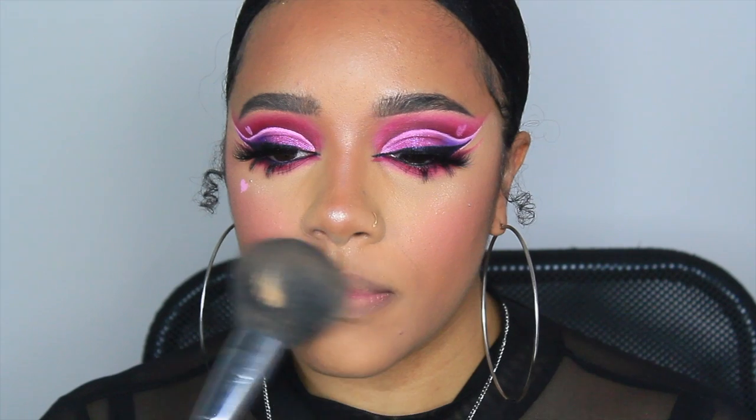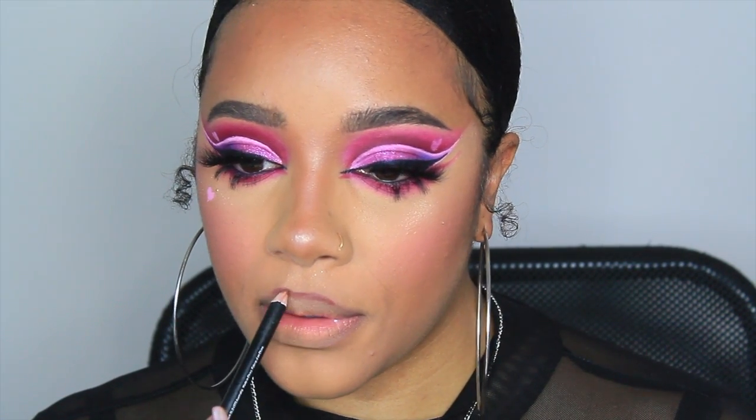So I like to start by muting out my lips. My bottom lip is very pigmented, and I also have two-tone colored lips, so the top of my lips is like a brown and the bottom is pink with a natural liner. So I use a foundation powder, and I want to start by taking my lip liner and going in my Cupid's bow, and I place the lip liner there and trace out the top. I go a little bit above the line to give me that pouty look at the top. And then I continue by staying a little overlined through the top and then connecting when I get to the bottom. So if you can tell, it already made my lips look a little more plump.